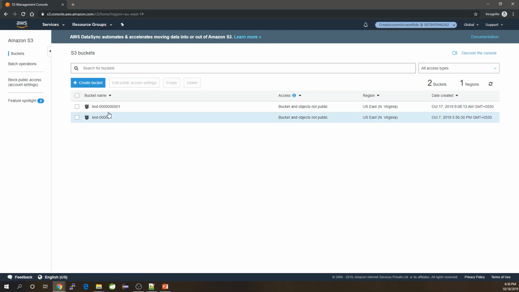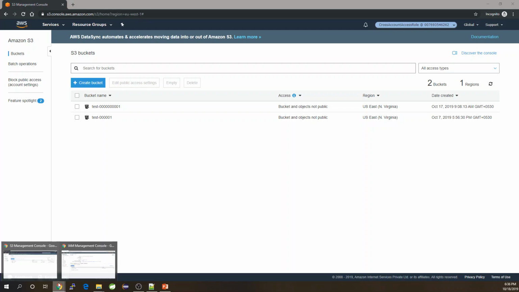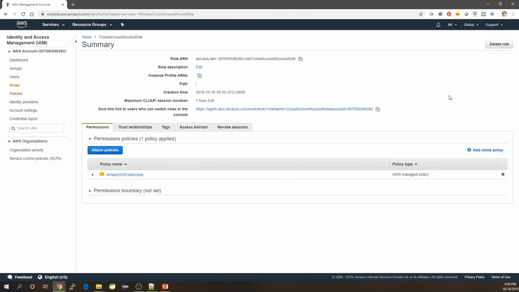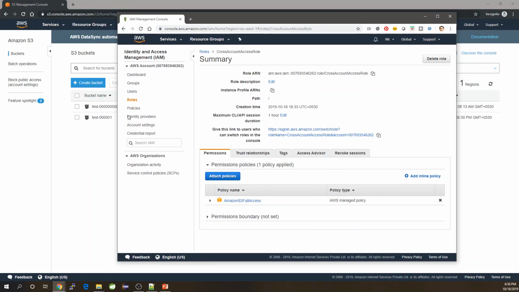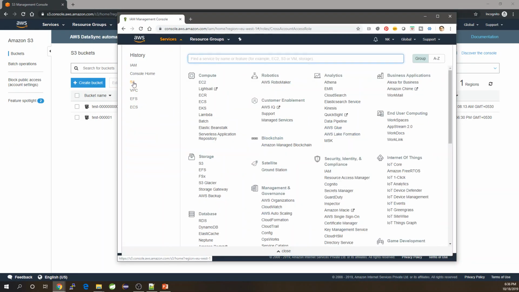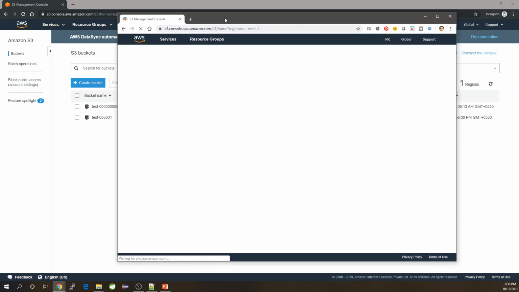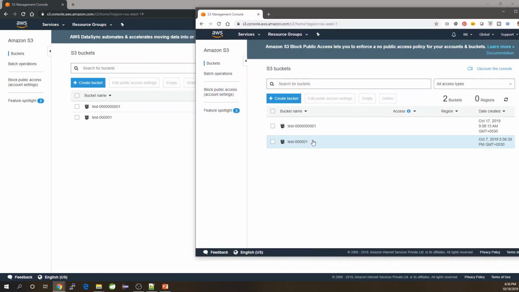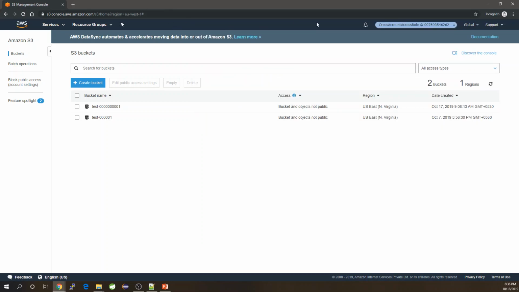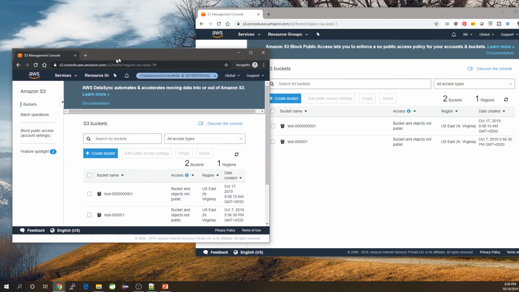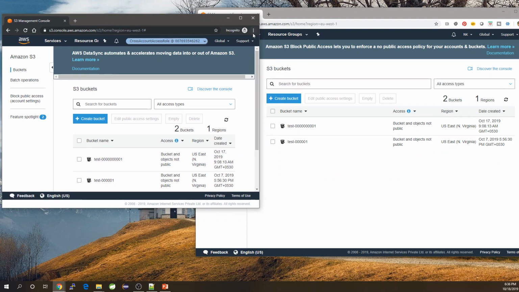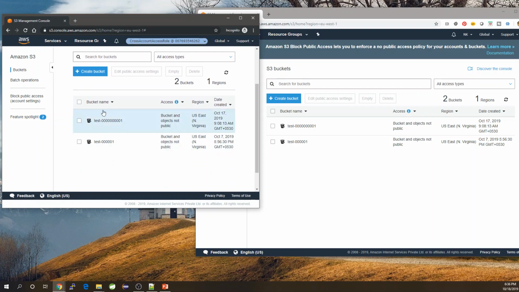AWS S3 buckets. We can verify from the NK account. So let's go to the NK account. This is the NK account, and let's navigate to the S3 service, and we'll see the same buckets. So the buckets from the P Sinha account and the buckets from the production account are the same, right? So you can see this is the P Sinha switched account, which has the bucket access now, which necessarily belongs to the production account, and we assume that NK is our production account.